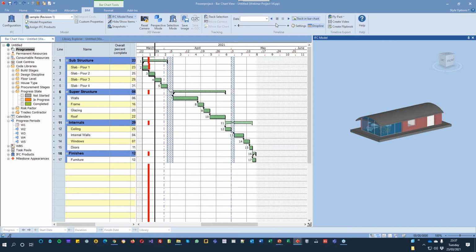So that very quickly demonstrates that the project we've got is linked up to this model and creates a 4D simulation, which is great to start with.